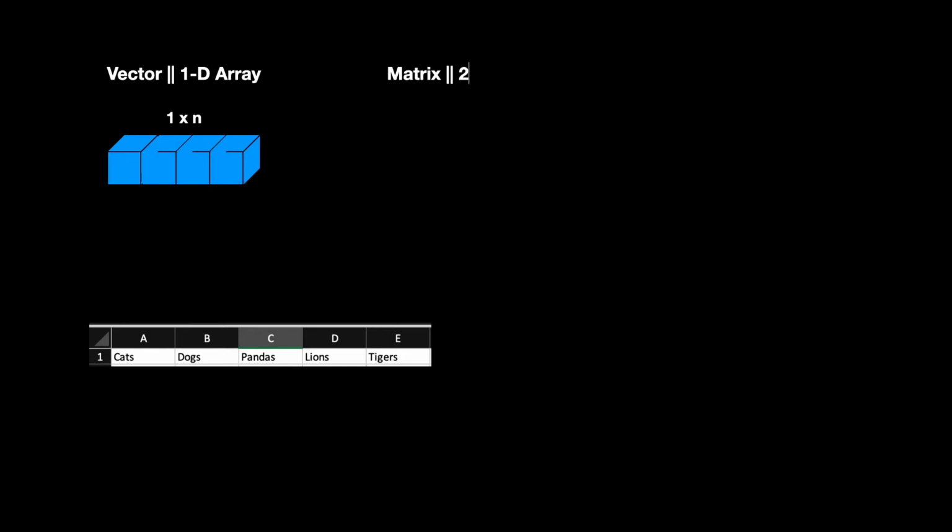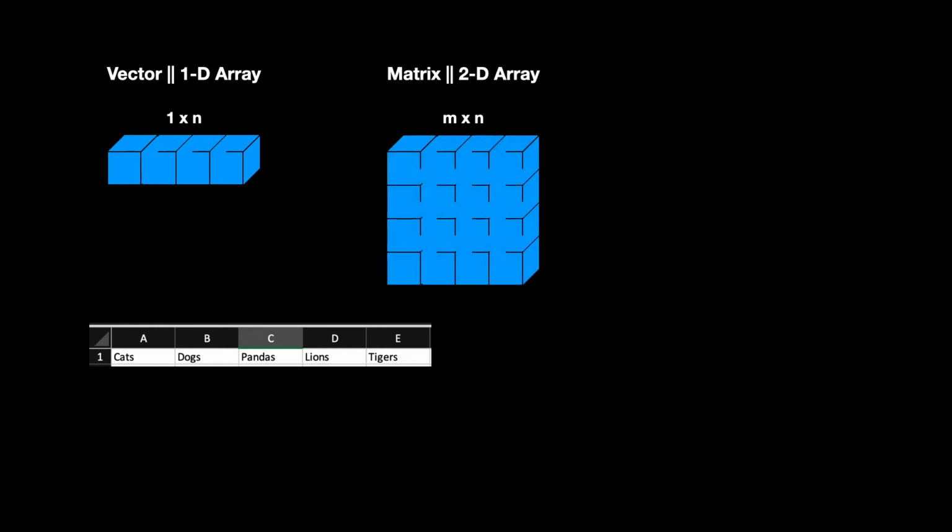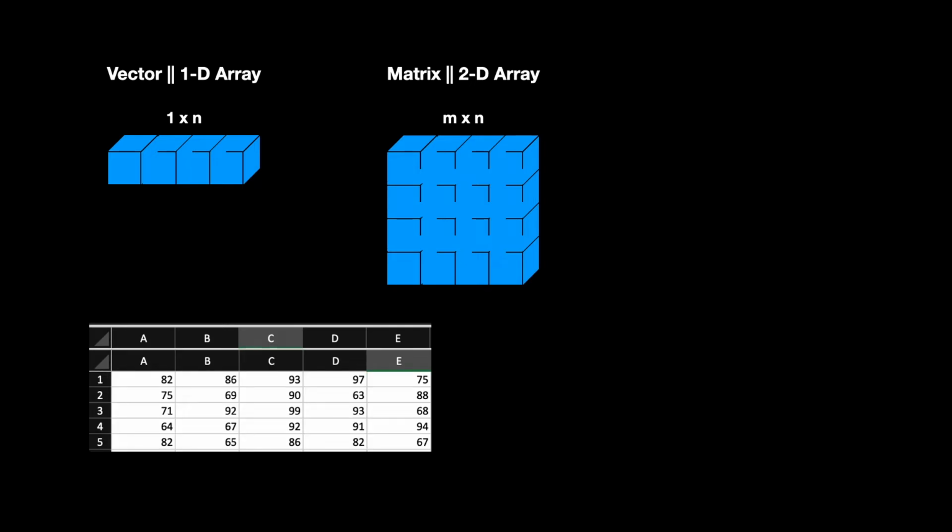The next version of it is a matrix, which is a two-dimensional array that holds m by n, row by column. As you could see, you could visualize it as a grid, and it would look something similar to this. So in this example, let's say I want to access the element 90, which is C2 in our visualization. You could see that I would require a row and also a column as a reference to be able to extract that particular data point.